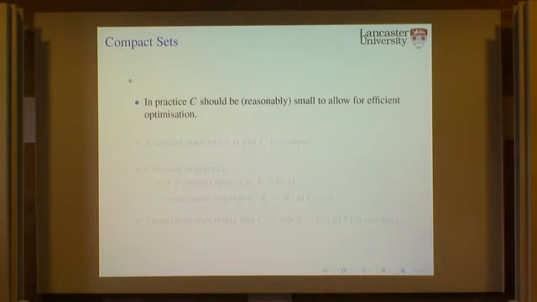Given that I'm a bit running out of time, I'm just trying to stick to the main story. So one of the problems, I guess it links to what Richard said. In practice, what you want is the convex set to be reasonably small. You don't want a massive set. You have optimization problems if I go over a really large set. So a natural assumption here would be, for instance, that the set is compact or weakly compact. C shouldn't be too large in size.